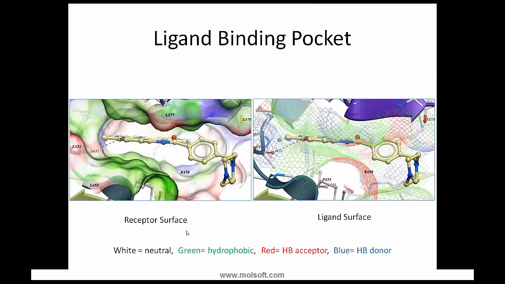Okay. So now we're moving on to the pocket. We can display a variety of different ways of representing the pocket. One of them is the receptor surface. It's showing you the binding properties of the receptor surface. So red is hydrogen bond acceptor and blue is hydrogen bond donor. White is neutral and green is hydrophobic. Another way of representing the pocket, which gives a better way of seeing cavities where you may want to build out, or you can see dead ends quite easily, is called a ligand surface. It's a combination of the receptor surface and the surface of the ligand, a sort of subtraction of those two, and we'll see that example here.